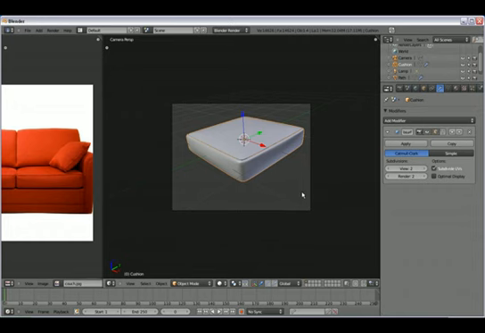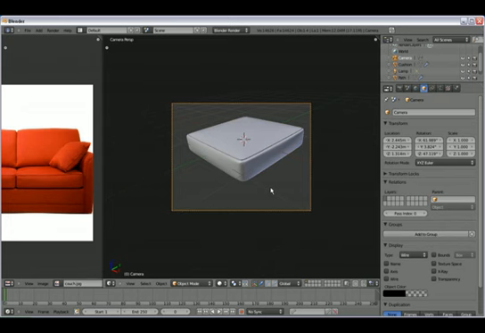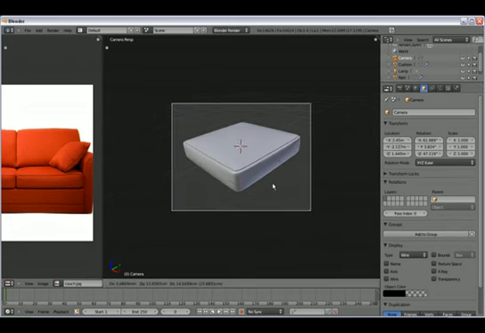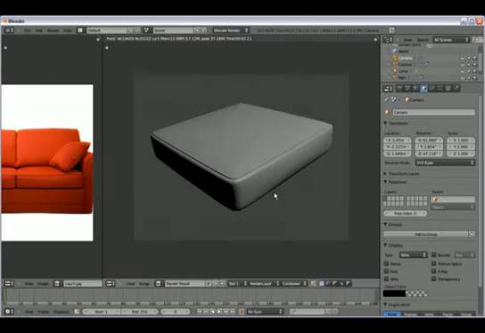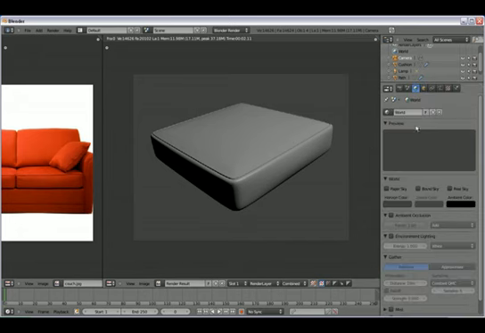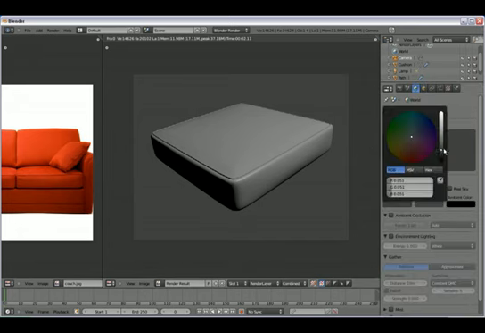I will make my horizon color white, and then in the anti-aliasing I will increase that a little bit. Now I will just decrease the size to be 0.5. Go back, and then what I'm going to do now is play around with the materials.